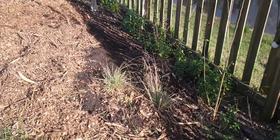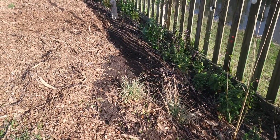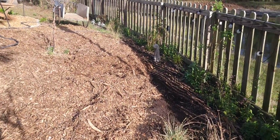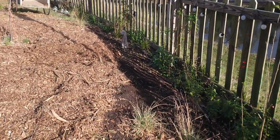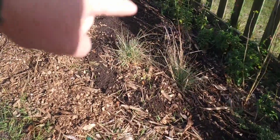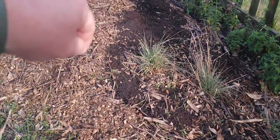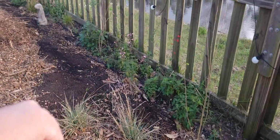So I'm trying to incorporate more color diversity in my garden rather than just green, because even though things have flowers and they bloom all sorts of pretty colors, they look good together. When they're not in flower, it's important to have different colors and textures. So these are grasses that are more on the blue color, native Florida grasses, and then backed up to the green mulberry.